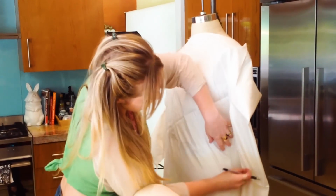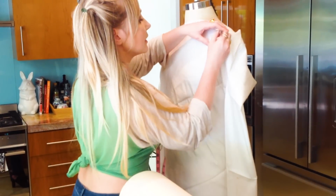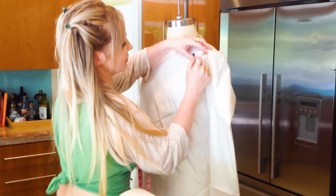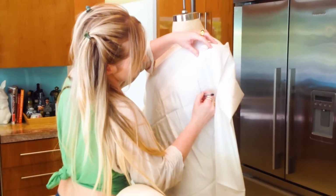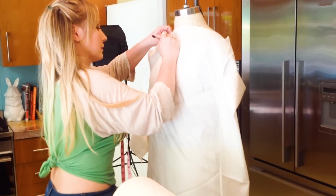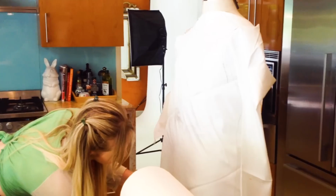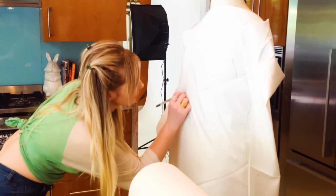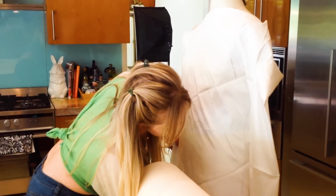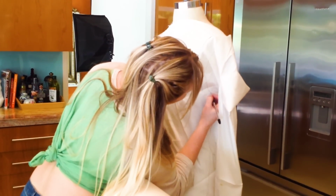and I begin tracing, and these lines, these darker lines, are going to be the lines that I follow on the body form. All the way down to here. And as you see, I'm just marking this. I'm going to bring it in here.